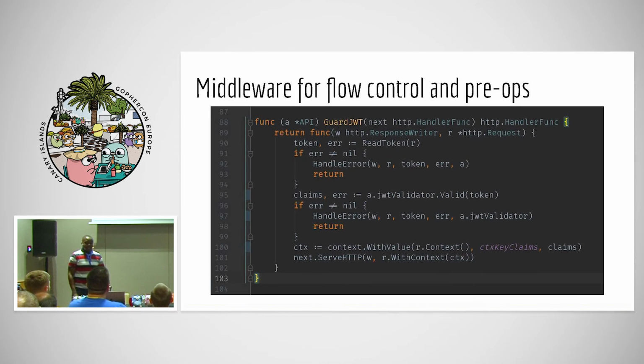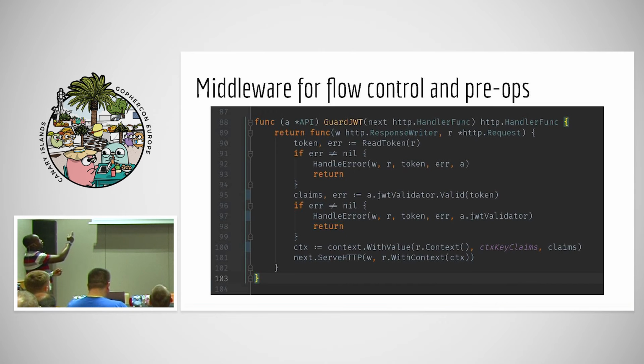Right. Another construct that is available to us in Golang is middleware. Middleware allows us to organize our code in such a way that it is very dry and very readable, in terms of having repeatable things being done by different handlers for different scenarios. So here's an example of an auth guard, if you might call it that. It guards against JWT.